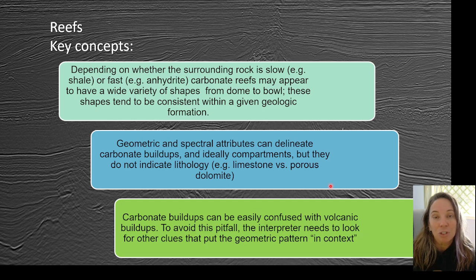With reefs, you can do a lot of the geobody picking, using the shape indices to really delineate where the features are. And we saw that also with the carbonate rim example of using geobodies. And one of the things that you want to be aware of is that carbonate reefs can look a lot like volcanic buildups. So it's really good to have an idea of other patterns that you're seeing in the seismic data. So I showed you that example from a couple of lectures ago, where we had what looked like pinnacle reefs, but we were able to see a sill in the data that gave us a little bit more context that perhaps we were looking more at volcanic features rather than pinnacle reefs.